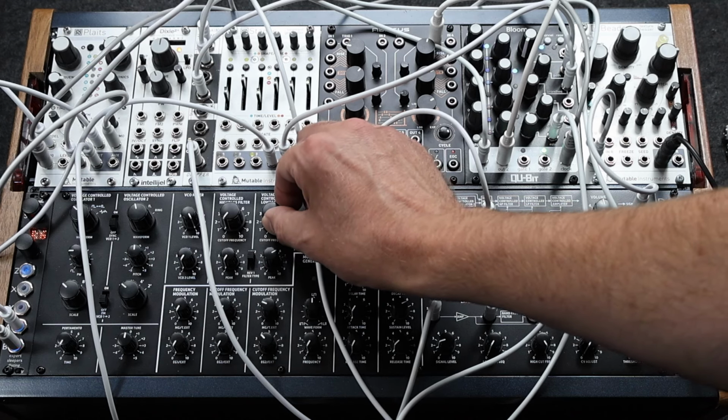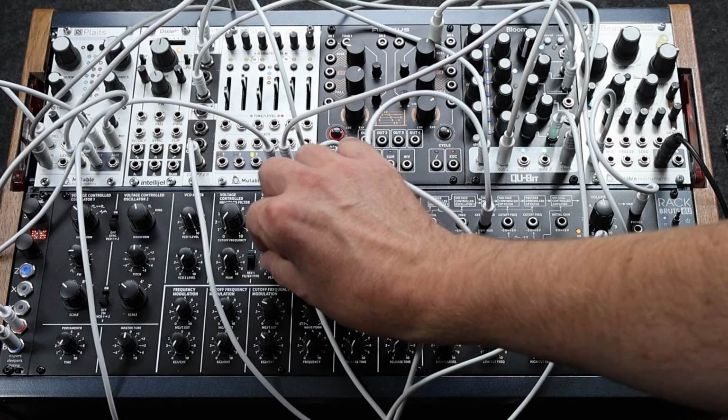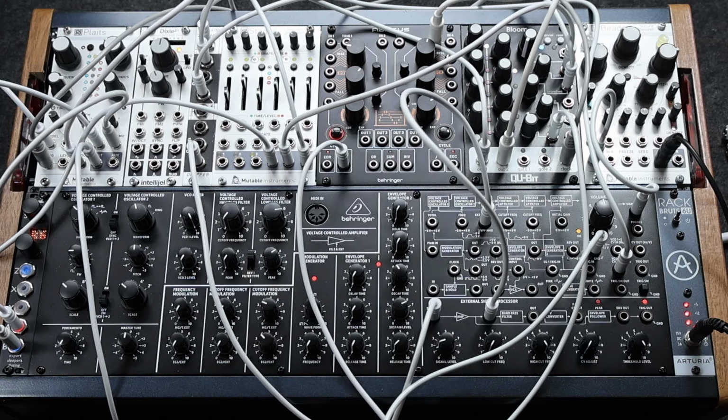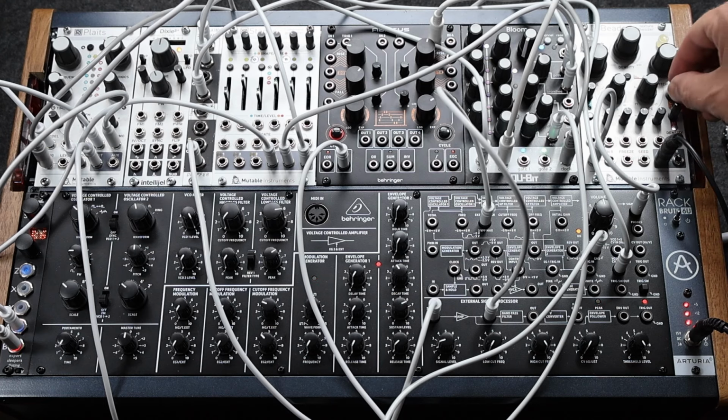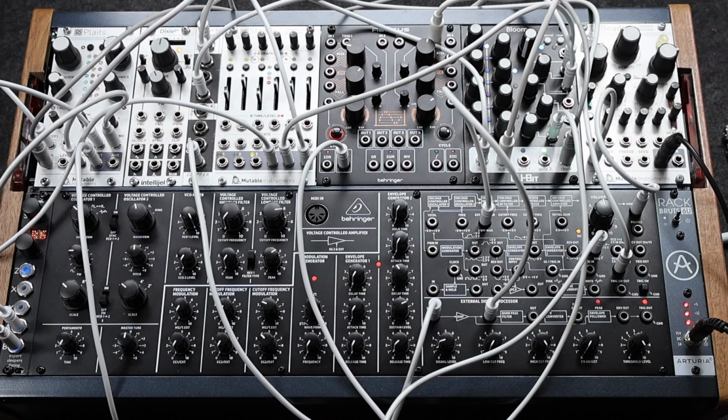And as for sequencing, Behringer have an affordable 182 module which can be used to do basic 16 step sequencing, although you know, you'd probably look at different sequencers. I'd say try and get hold of a secondhand Bloom from Cubic because they're quite quirky and people sell them because they don't do exactly what they thought they would do, but as long as you don't expect something straightforward, they're good fun to play with.